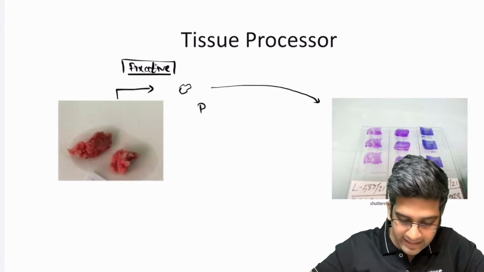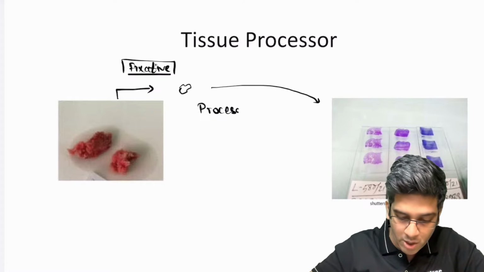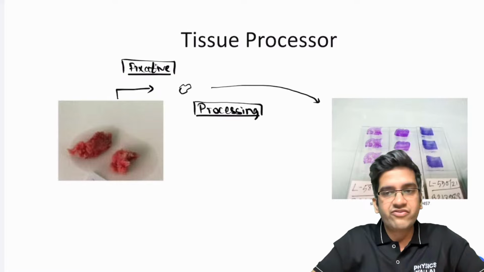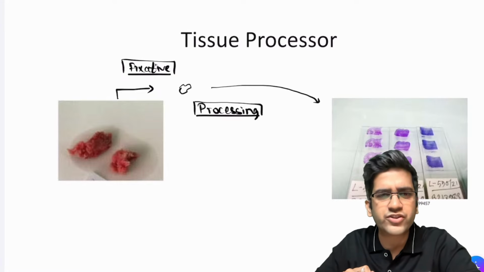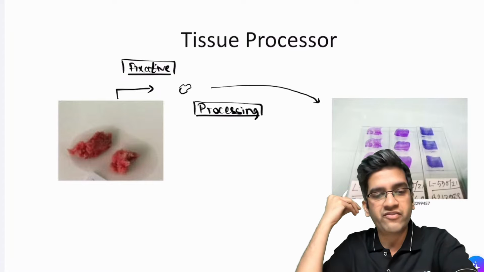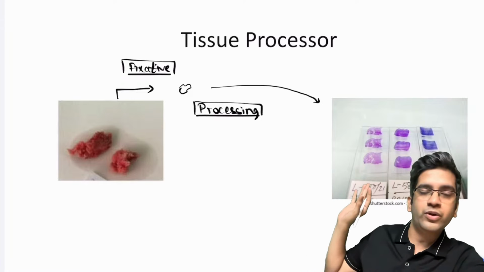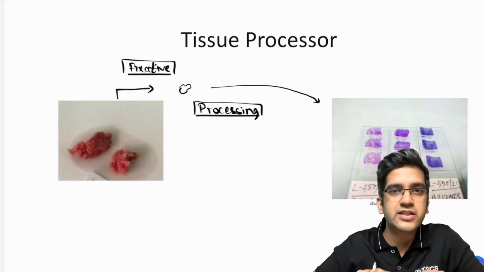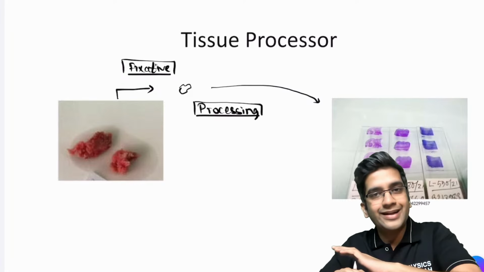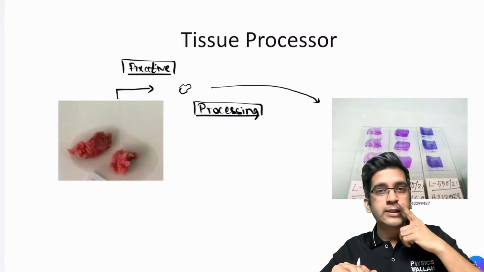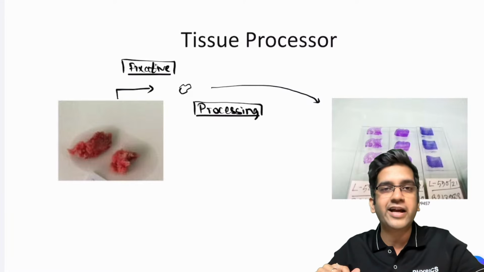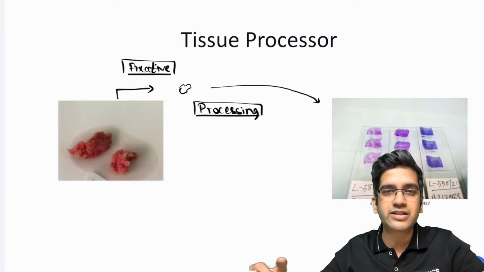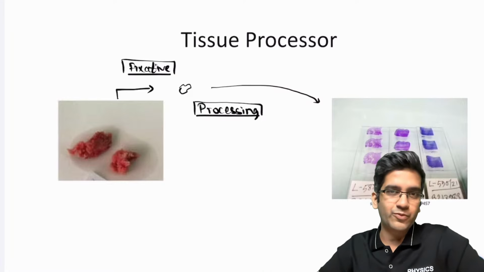For this, I need to process the tissue. Processing is very, very important, as is the fixative, right? Generally, fixing and processing of tissue are learned together, right? Both of them are very, very important here. Only then I'll be able to get a tissue like this. INICET has asked questions previously based on tissue and processing, right? The entire thing we are seeing, lab medicine, is primarily focused for INICET, AIIMS, JIPMER type of exams. NEET exam, it's not asked that much. Maybe if in future it comes, it'll help you for sure, right?